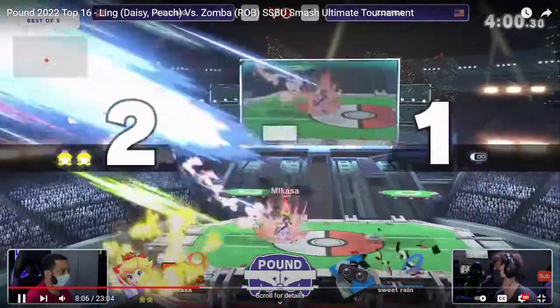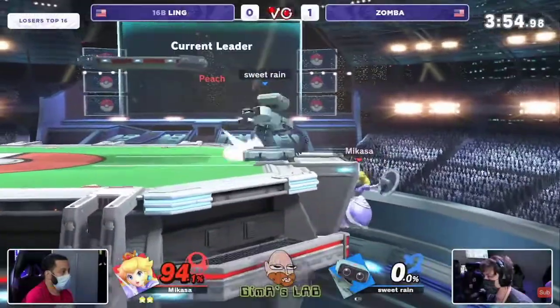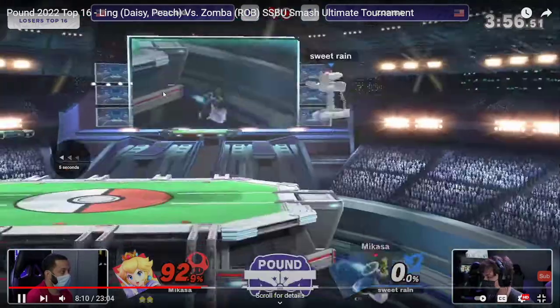Still holding strong on the stage. Zomba comes through, trying to read with the back air, not gonna be able to find it. Good on Ling. I don't agree with throwing it down. Instead, I would have tried to keep it for ledge trapping. For sure.